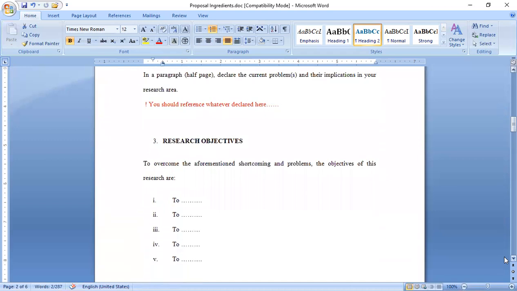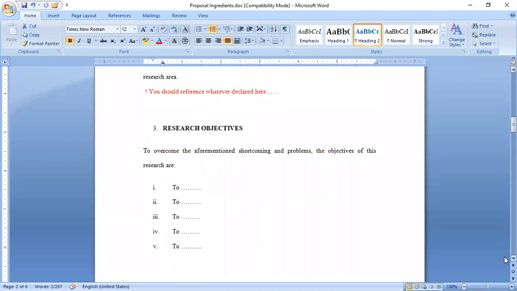And the third topic related to a research proposal will be the research objective. It is extremely important what kind of objective you are going to achieve from your particular research direction. And I am going to express an important thing. We must write our research objective in bulleted form: 1, 2, 3, 4, 5. And I have seen a very common practice. People try to write their research objective in paragraph format and too wordy. That is not more significant.